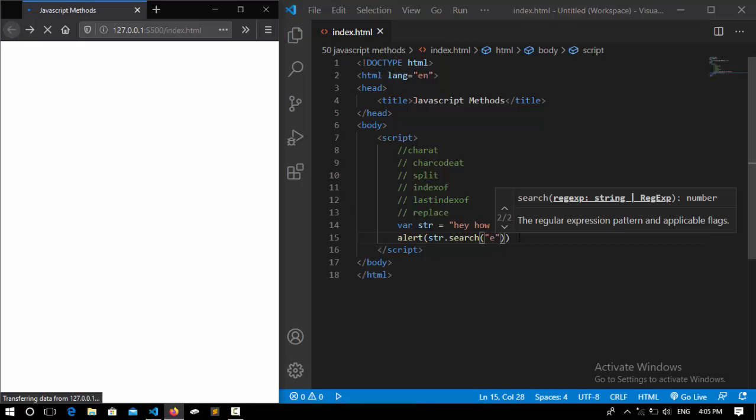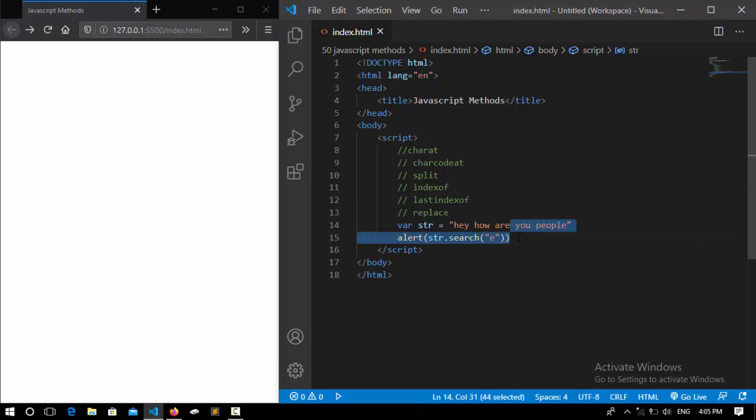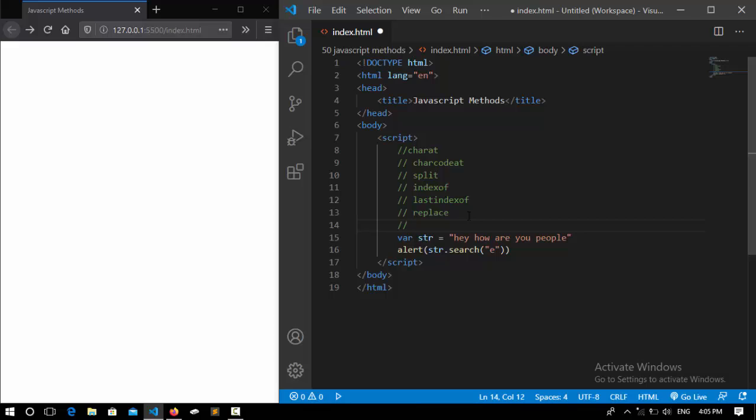So now that we have learned about search, there are some other methods which are easy to understand. Those are called toUpperCase and toLowerCase. As you see, these values here are in lowercase, and I want to change these values to uppercase.